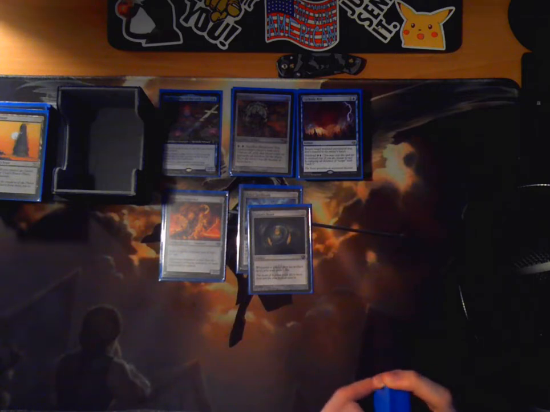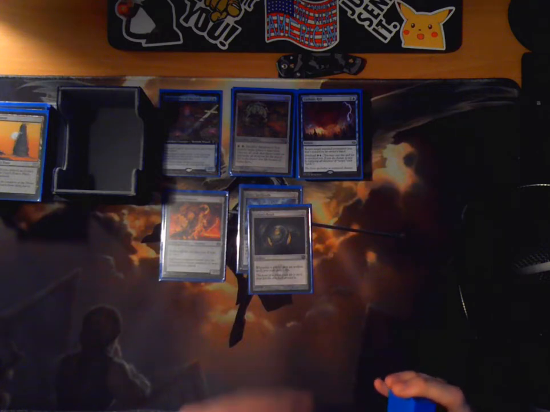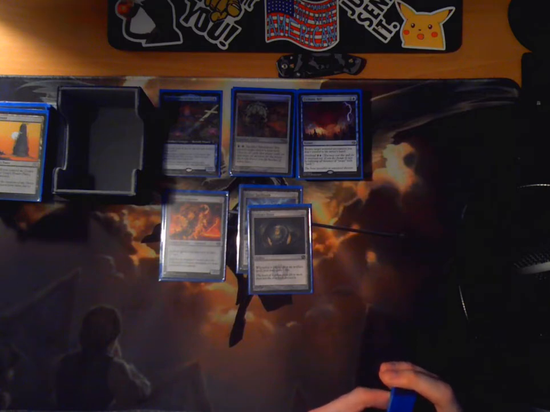We're running a copy of Golem's Heart to help us gain life every time we cast artifacts. So this helps us with building up our life total for the Aetherflux Reservoir strategy.